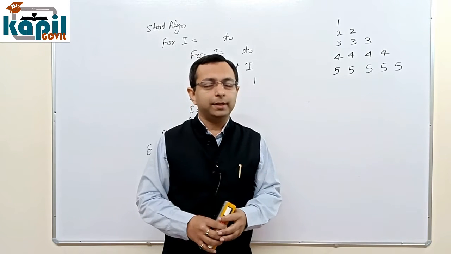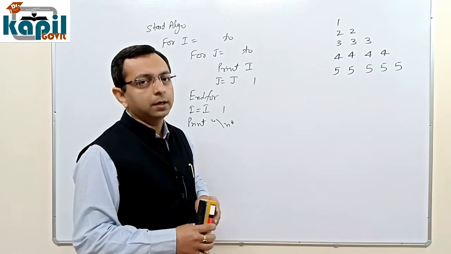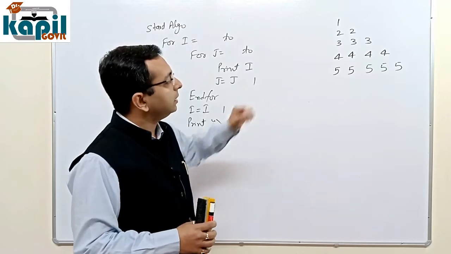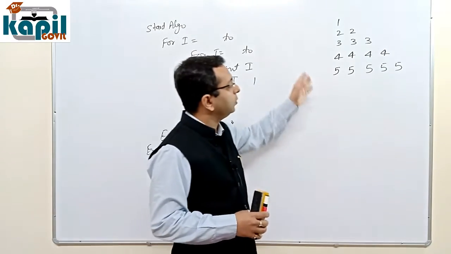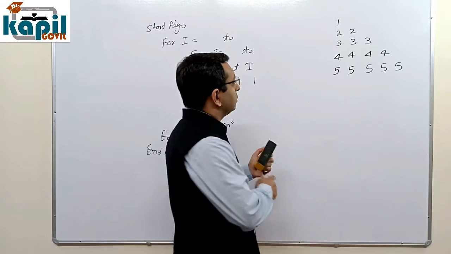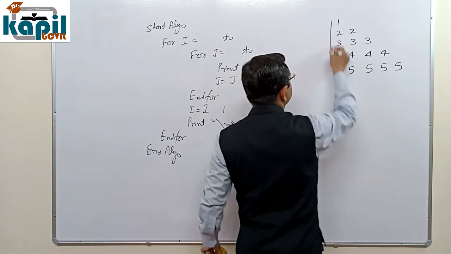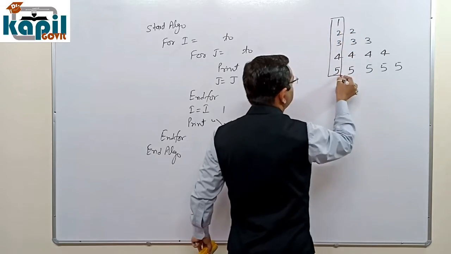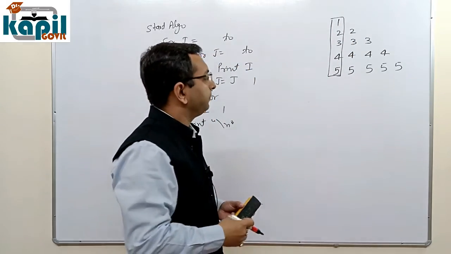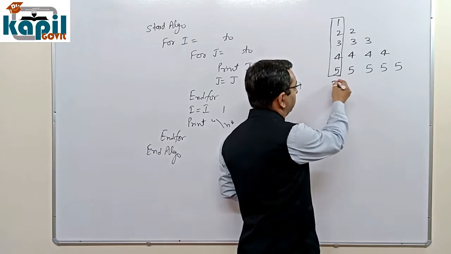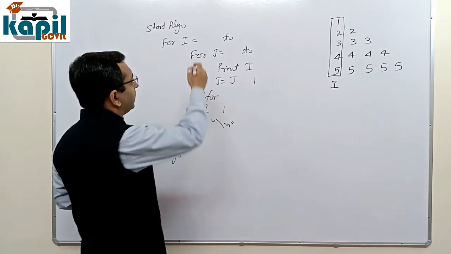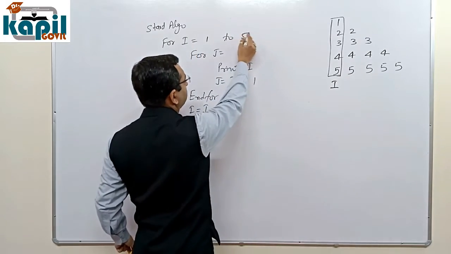In this video, we will discuss how to print this pattern. So in this video, we will discuss the algorithm for this pattern. Here we can see that from top to bottom, one number is either increasing or decreasing. We will see that this number is increasing from top to bottom. So this will be our row number, which will be denoted by I. Because this is I, we will write here 1 to 5.